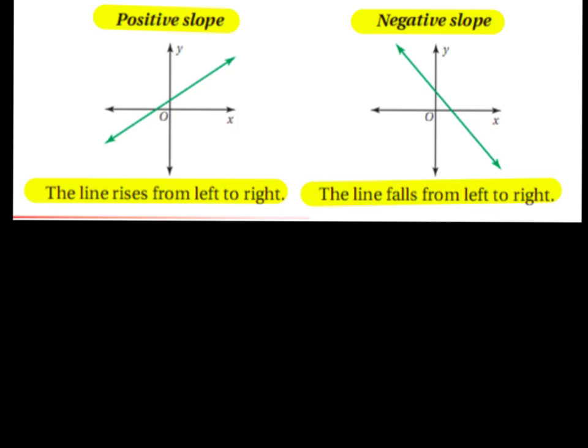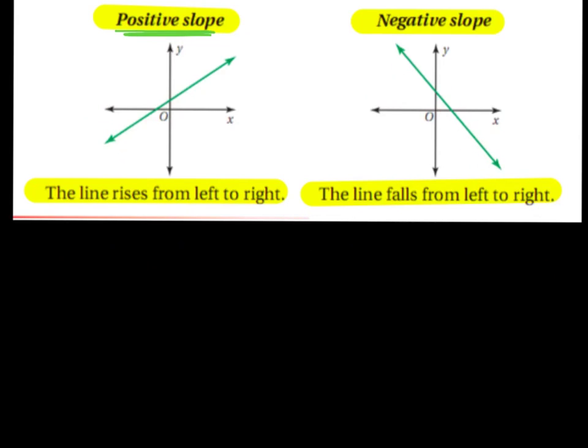You might want to add to your notes and draw an example. Positive slopes, again, are going up as you go from left to right. Think of reading a book or anything, you always read from left to right. As I go this way, what's happening to the line? This is going up, so it has a positive slope. If we come over to this one, as I go from left to right, the line is going down, so this one has a negative slope.